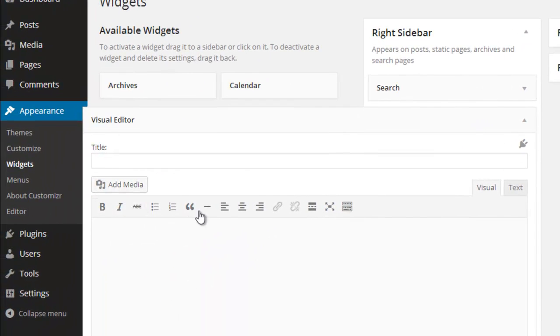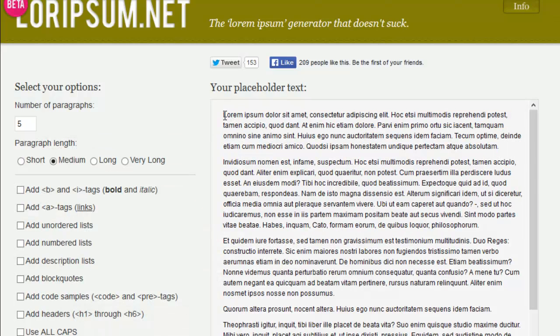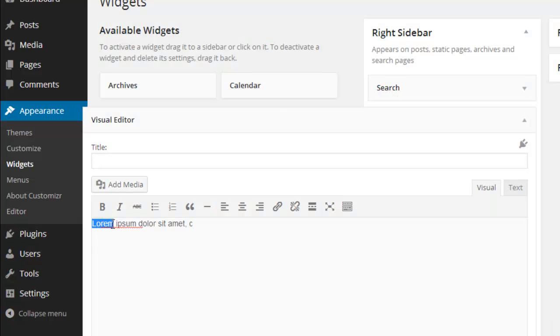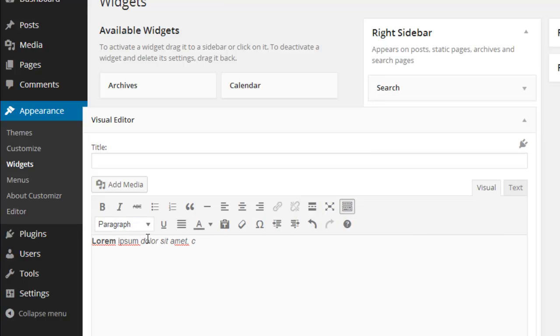Now I have all the editing options, visual mode and HTML mode, text mode, everything is there. And these are very important for formatting purposes. See, if I have some dummy text, and if I want to make any text bold or italic, or when I click on this toolbar toggle, I have several more options.